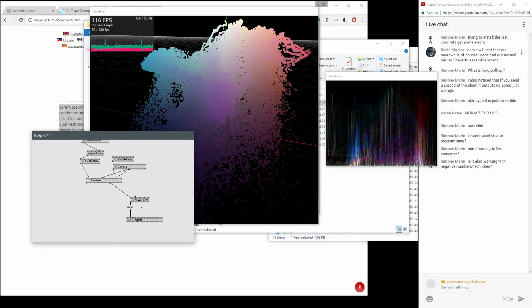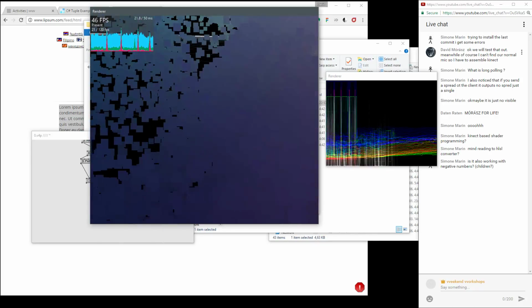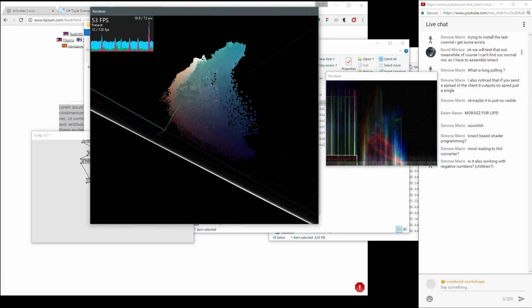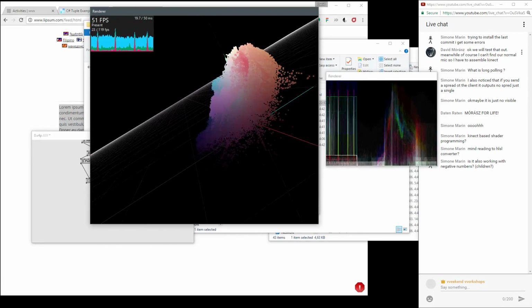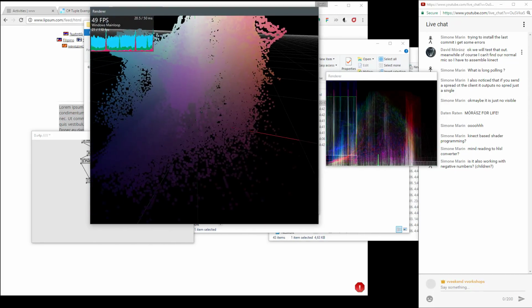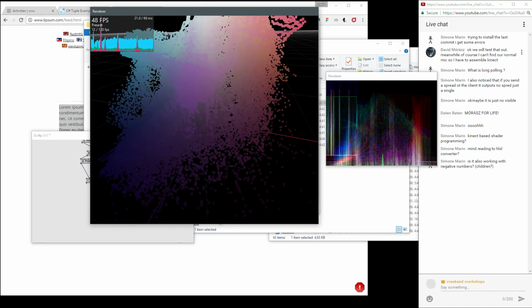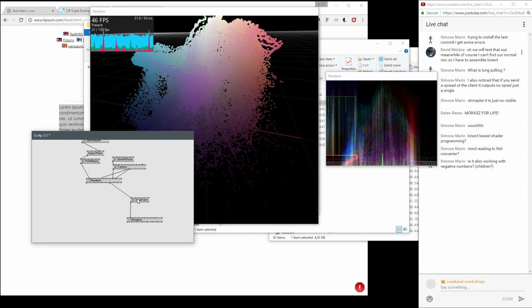And obviously there's the load. As you can see, the FPS is getting quite hard on low LOD, level of detail count.